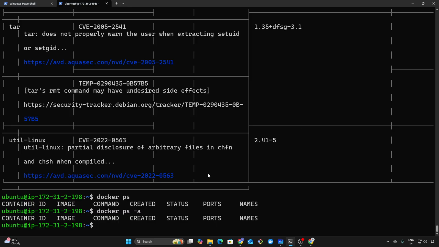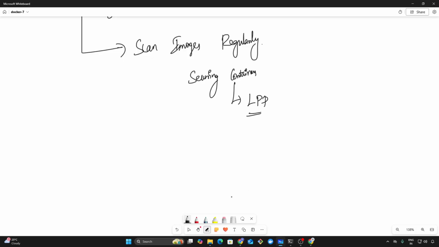I don't have any running container to show that, but it's easy. Just type docker exec -it my container whoami. If it is showing root, then you have to fix your Dockerfile.